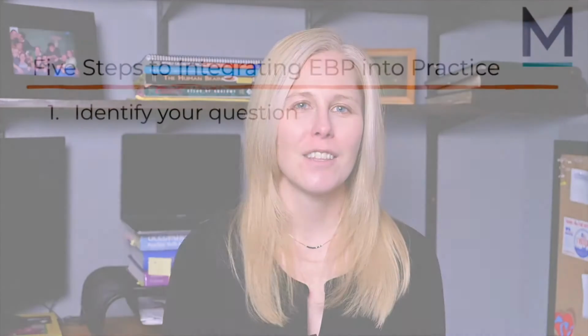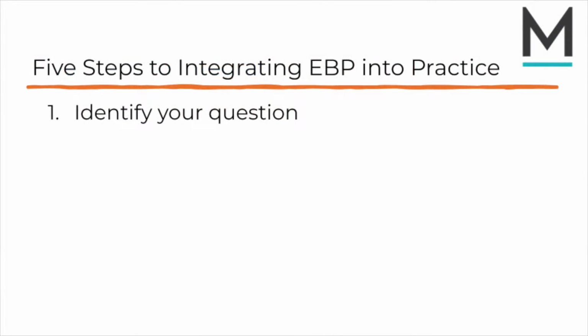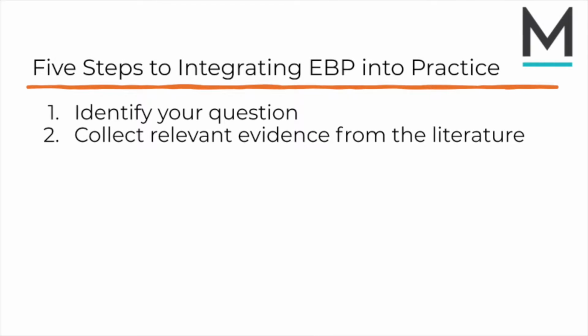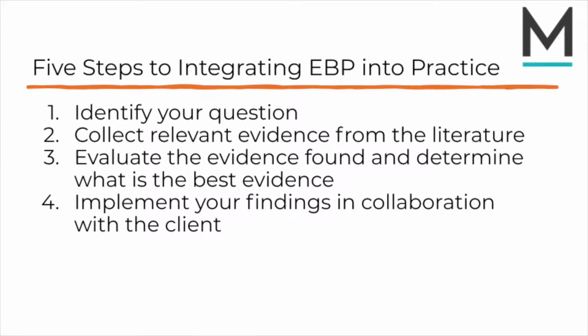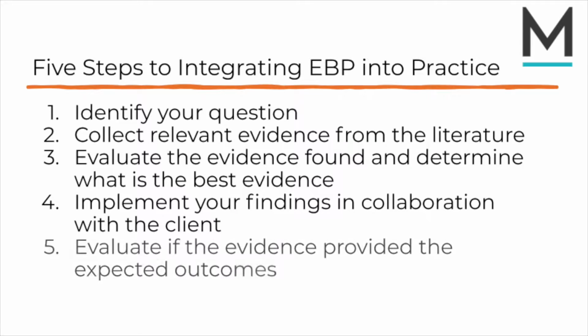Occupational therapists have identified 5 steps to integrate the evidence into practice. The first is identifying the question based on your clinical experiences. The second is collecting relevant evidence from the literature. The third is evaluating the evidence you have found to determine the best evidence. Fourth is implementing your research findings in collaboration with the client. And finally, evaluate if the evidence provided the expected outcomes.